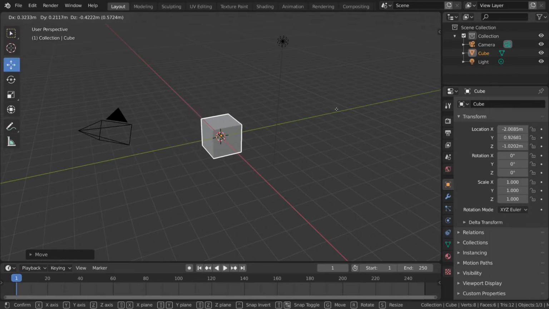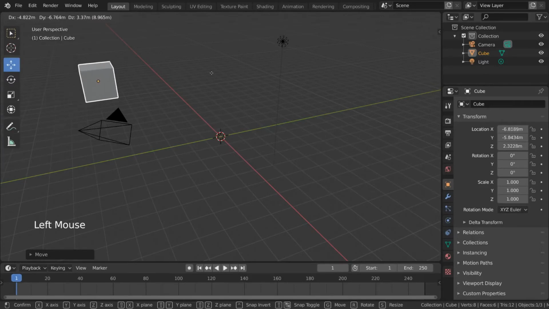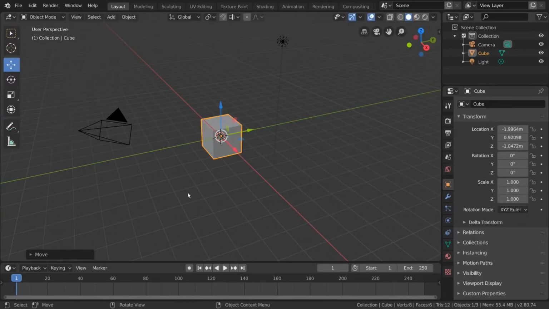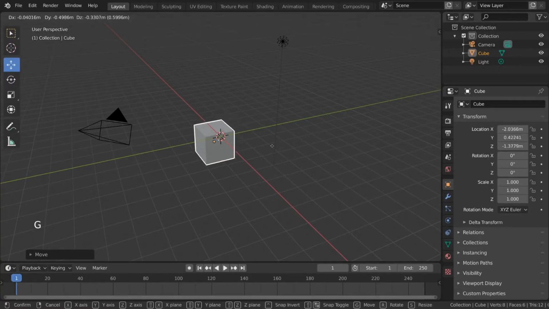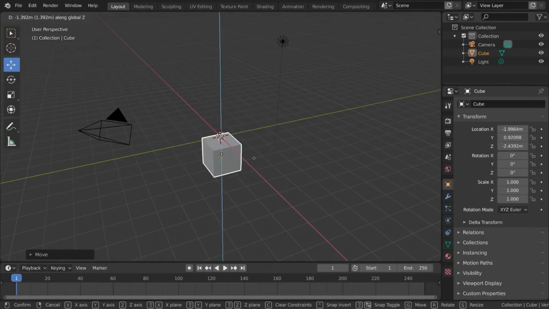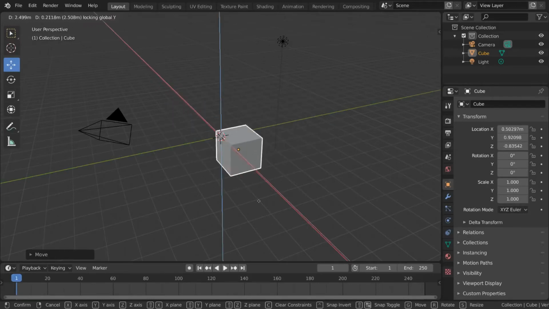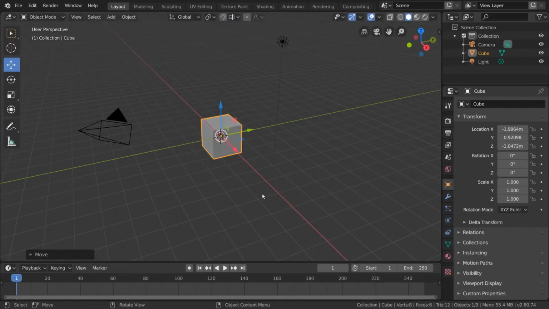Now, in case you change your mind about moving your object after you've already started dragging it, simply right-click before letting go of your left mouse button. This will work for all transformations. For hotkey users, you can press G as in grab to initiate the move along your viewing plane. You can then press X, Y, or Z to move it along a specific axis like the colored arrows did. Or you can hold Shift and press X, Y, or Z to move it along the other 2 axes like the colored squares did. You can right-click at any time to cancel the move, or left-click to apply the new location to your object.